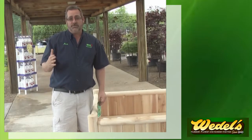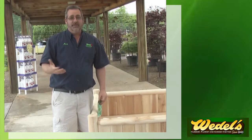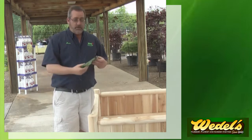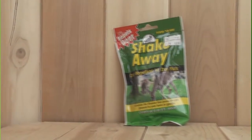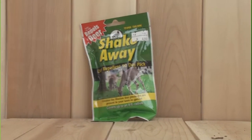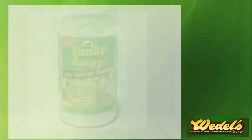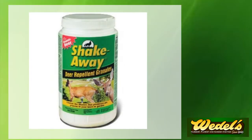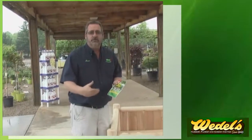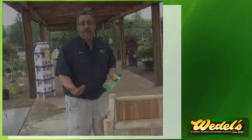Other than the small critters, we also have deer, and if you live anywhere in the Portage, Kalamazoo area, you're going to have a lot of deer. There are several ways to take care of that issue. If you're dealing with vegetables, or flowering plants, these are predator urine bags — crystal forms of coyote urine — and when you open the bag up, there's just one little bag in there, and you can suspend it from the side of the raised bed. That will emit an odor that makes the deer think there are predators in the area, and they will avoid that area.